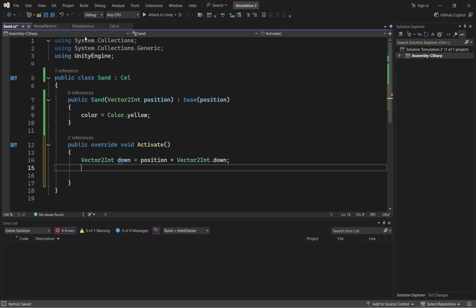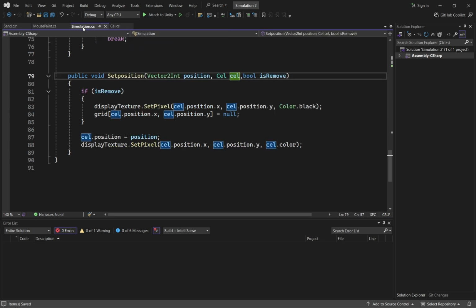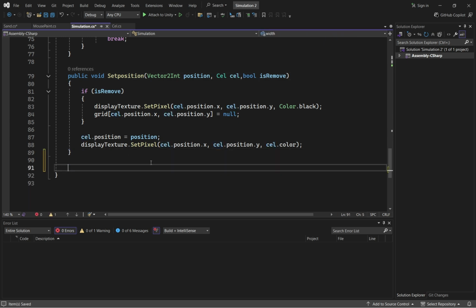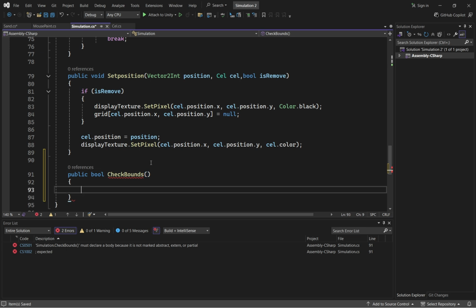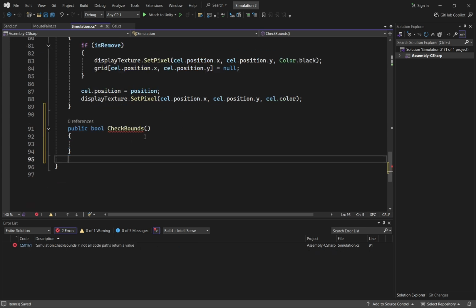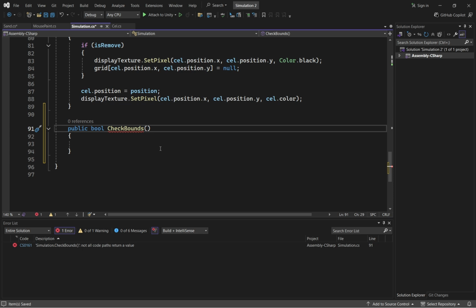Now, before we do that, we do have a boundary for our simulation. We don't want it to go outside our bounds of the 100 by 100. So I'm going to create a little helper here. I went back to the simulation, and we'll call it public bool check bounds. A lot of times when I make a game that uses grids, I will usually have this kind of helper. And we'll just send a vector2 position.